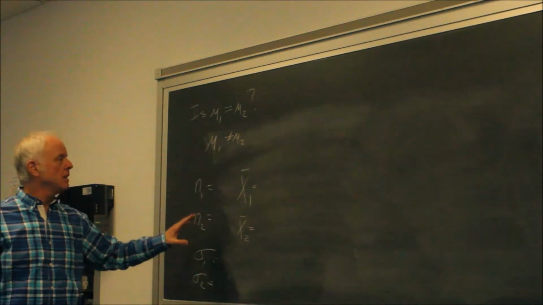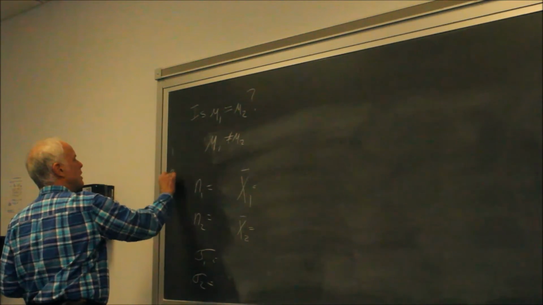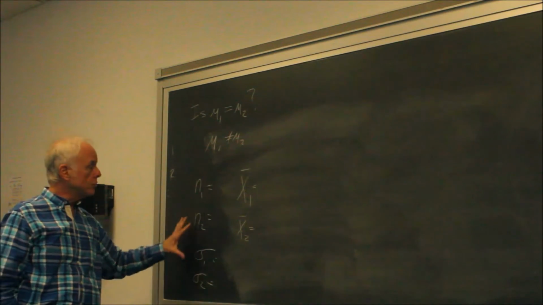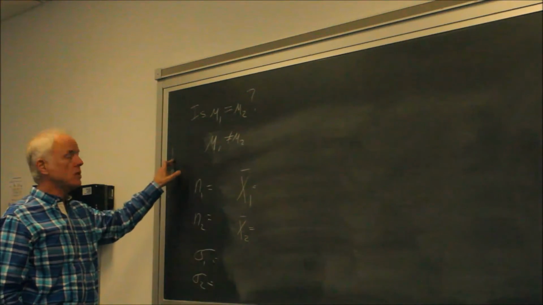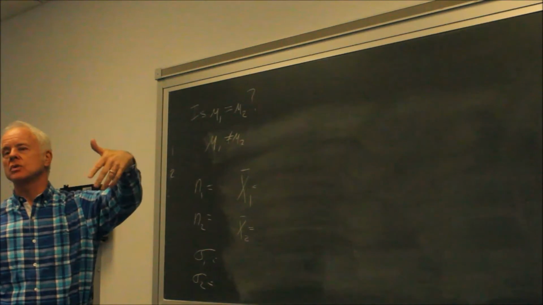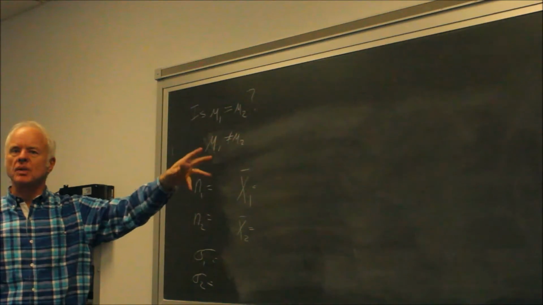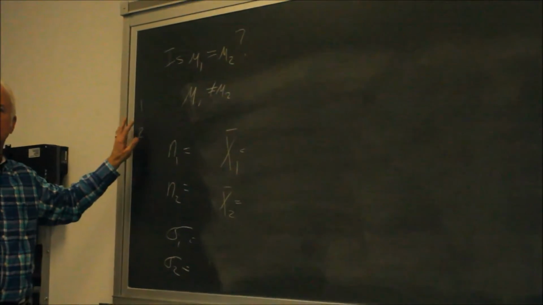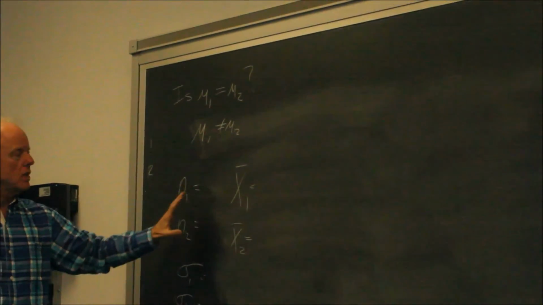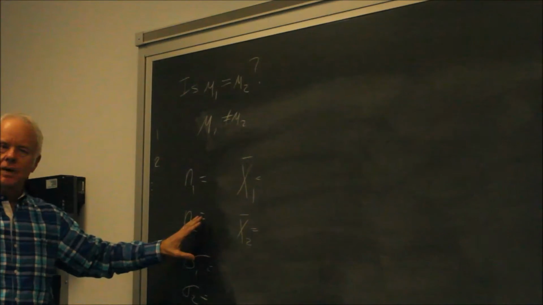So actually at the beginning, what you should do is label one of your populations 1 and the other population number 2, so that when you go through and calculate n1 and n2, you do it correctly. Whatever population 1 is, we're going to do an example in a minute about Northeastern students versus BU students. Northeastern students will be sample 1 of population 1, and BU students will be population 2. But you should designate which one is population 1 and which one is population 2 before you do the study, so that when you do n1 and n2, you don't get them confused. And you do sigma 1 and sigma 2. Make sure you designate them correctly.